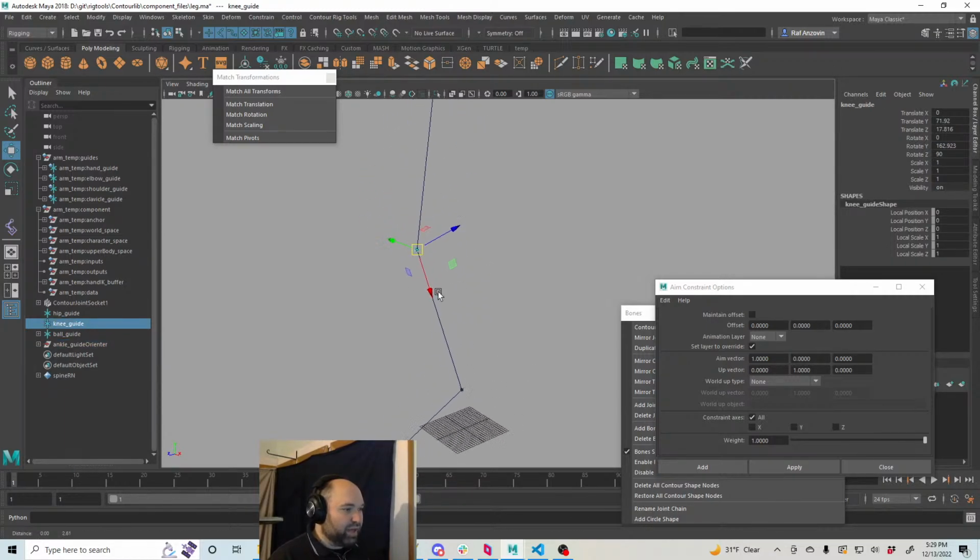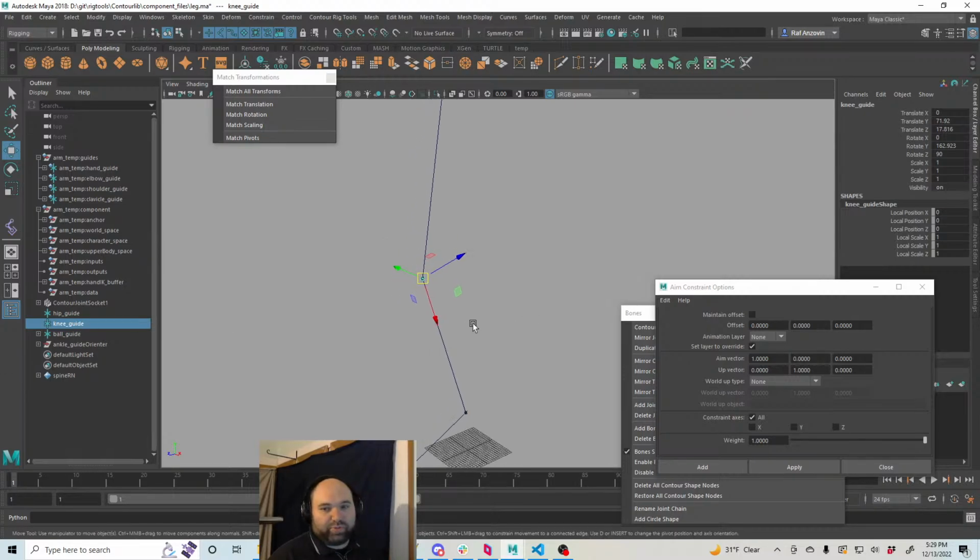All right. Now this, on the other hand, the knee, is much simpler, right? Because in the knee's case we have a very clear idea of exactly how to fully determine its orientation to keep everything clean and aligned. Because we have 3 points, and all 3 points make a plane, always, right? And there's a very simple way, just using a couple of aim constraints, to make this all work.